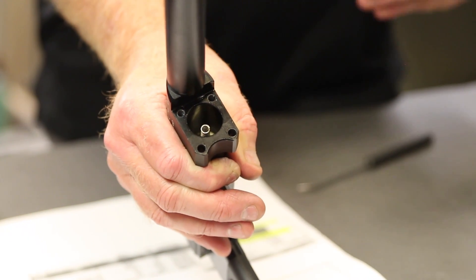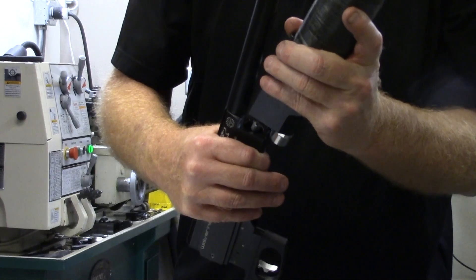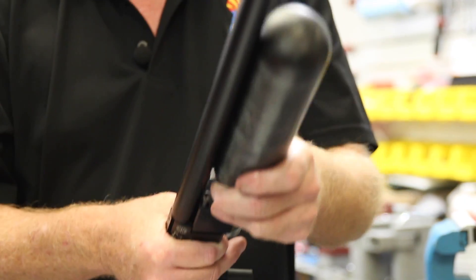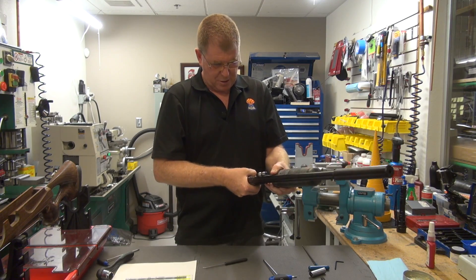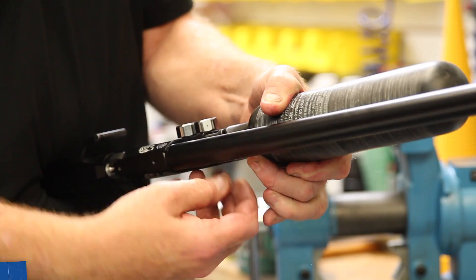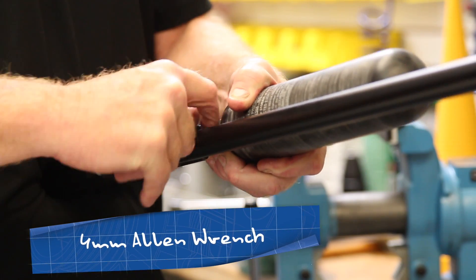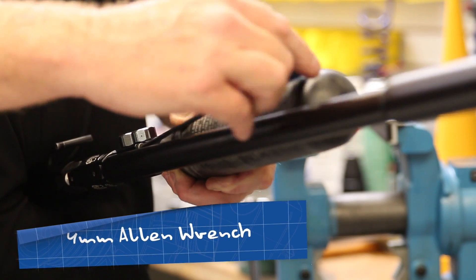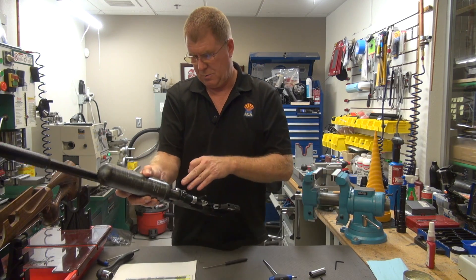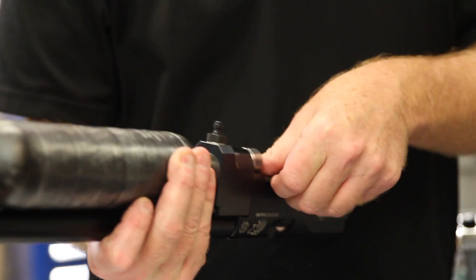I don't want the spring to be canted one way or the other because it makes it that much harder to put this piece on. We'll go ahead and line this up — I can see that it's in position. I'm going to put this on my stomach here and hold it in place. Then you can take and screw one of these screws in to hold it in position. If you have your Allen wrench — your four millimeter — go ahead and take that, screw that into position until it stops. Take one of the screws here and go to the counter side. I've tightened this one here; I'm going to go the opposite side and tighten this one up.